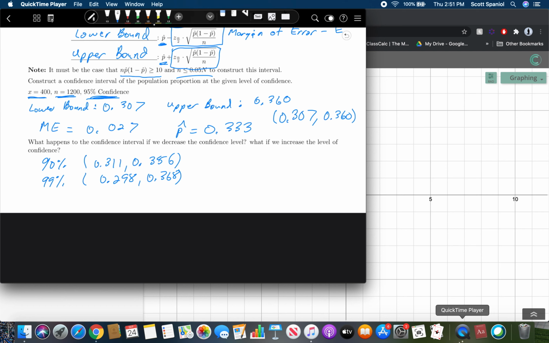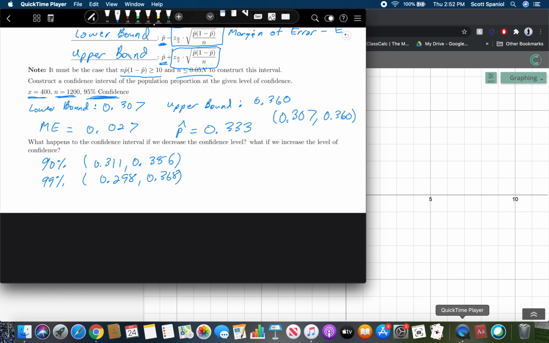If I'm trying to guess, let's say, the number of wins the Cubs are going to have in a season, I want to have a big range to make sure I get the answer right, if I want to be more confident in my answer. But if I'm less confident, if I want to pick an exact number, I just won't be very confident I'm going to get it right.